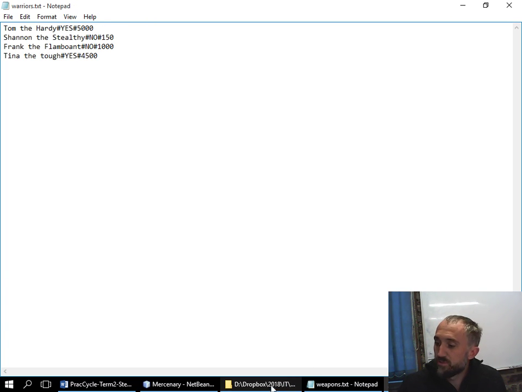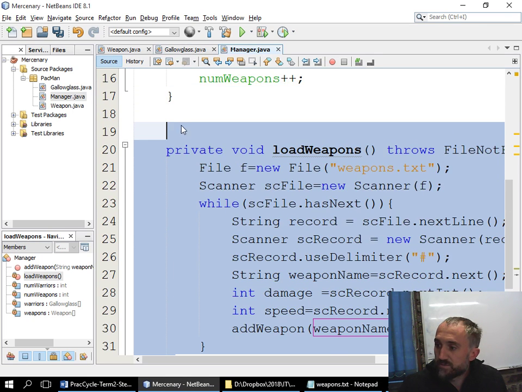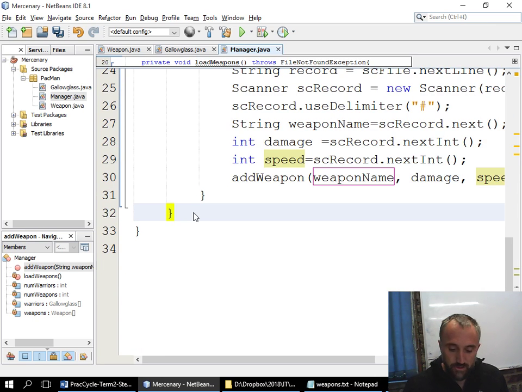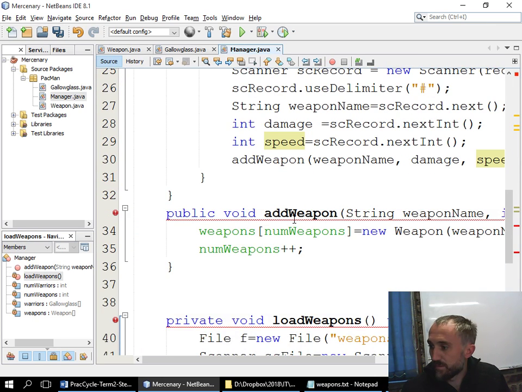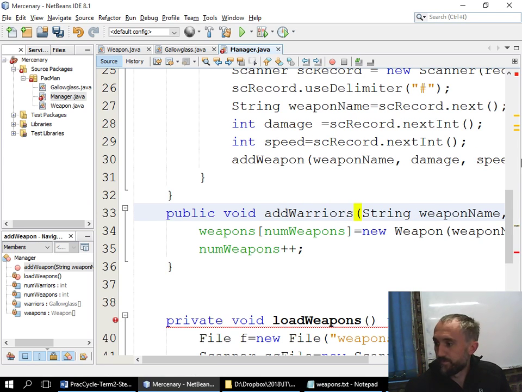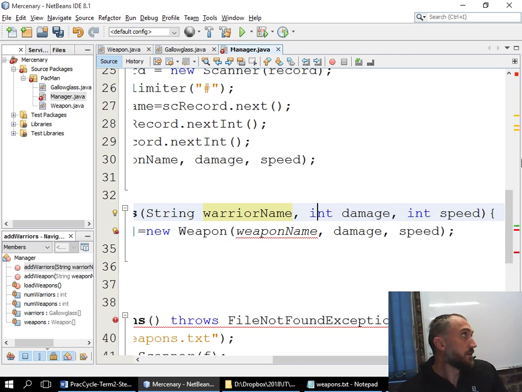Now the tricky part here was the boolean statement, but to start off with, now I'm reading from a text file. I'm following the exact same rules, so I might as well go copy and paste. So I'm just going to throw me red underlines because there's methods of the same name. So this is no longer add weapon, this is add warriors, and I'm then going to have warrior name. It's then going to have a boolean of damage that's going there, so this is a boolean if he is a healer.